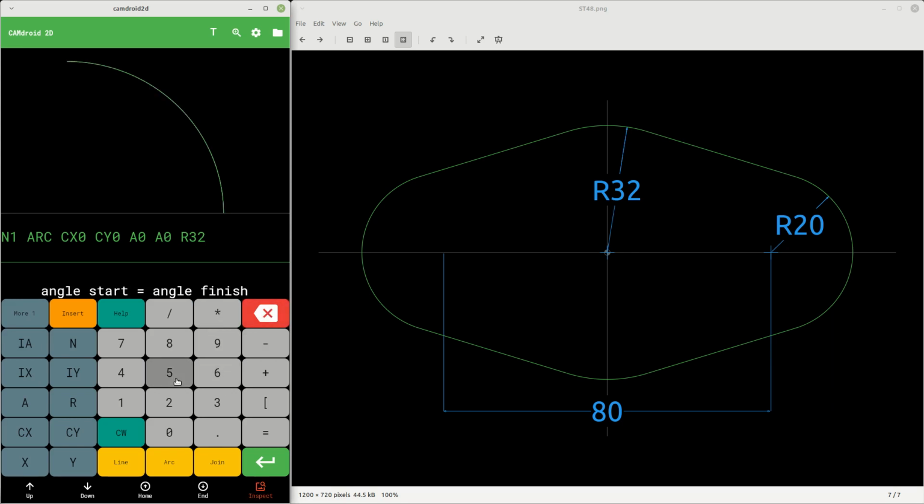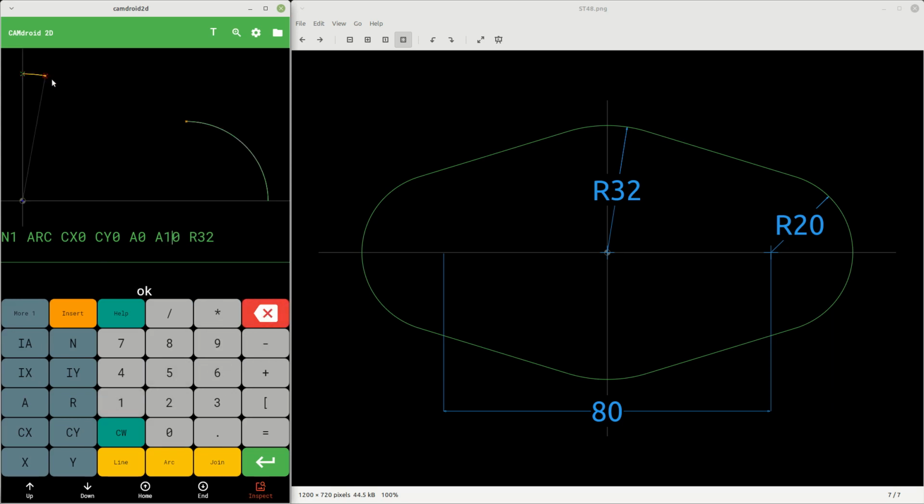So if we reduce this to 10 degrees, now we haven't quite reached the intersection point, so we don't have a line at all.